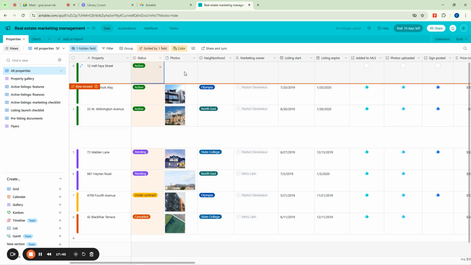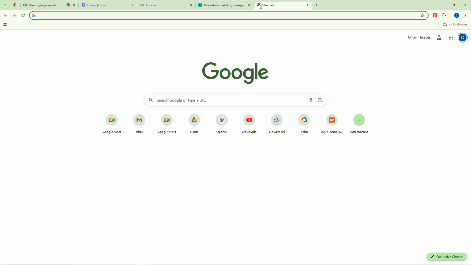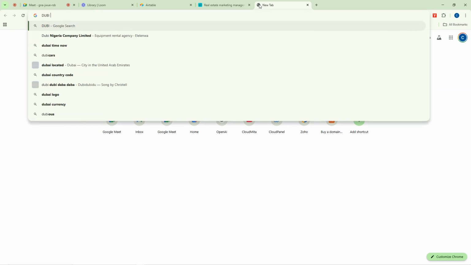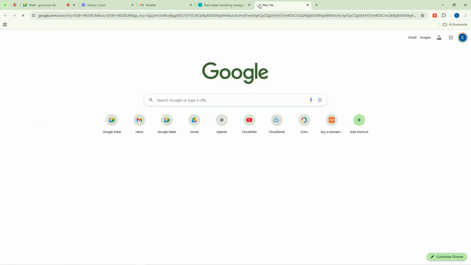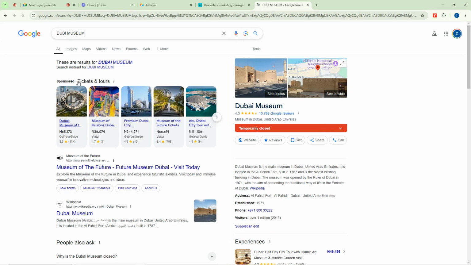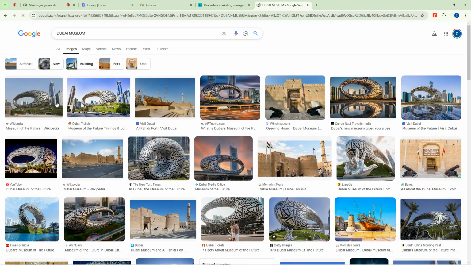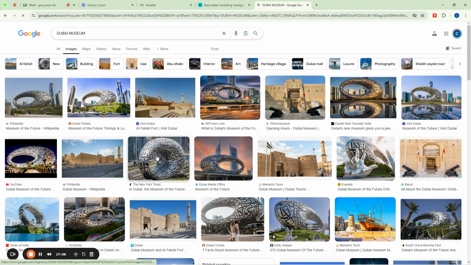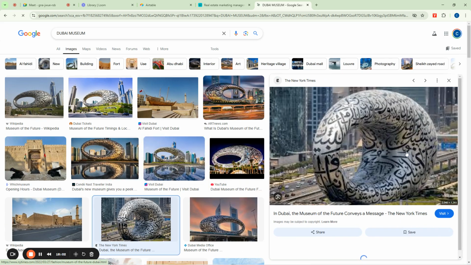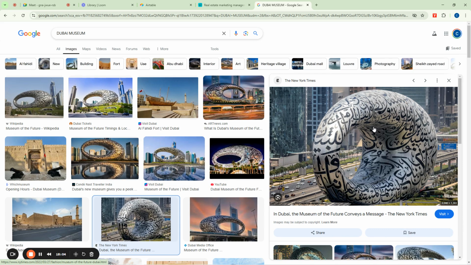If it was given to you to sell, or maybe they are currently renting, you can select active. Do you have a picture for it? You can select the picture here. I don't have it, so let me go and select one. Let me select Dubai Museum. I want to sell it so that people can come here and rent a space and pay me a million.